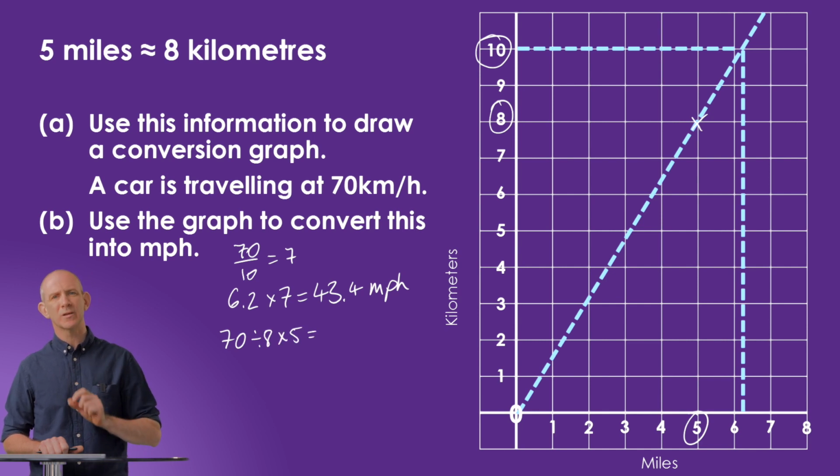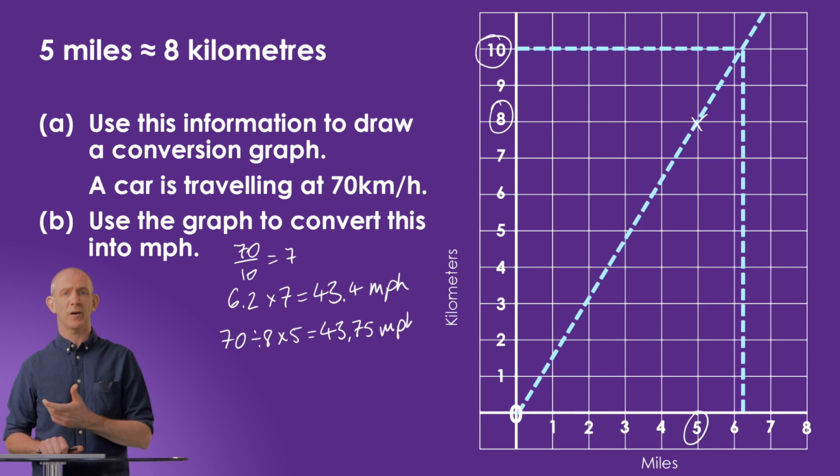Obviously, you can do a more exact calculation by dividing 70 by 8 and then multiplying by 5, which gives you 43.75. However, this gives a simple conversion that can be used by someone who may not understand the process. These types of graphs are used in many areas of real life, where a simple visual representation of conversion is required. Many times they're used in currency conversions, which we're going to see in the next question.